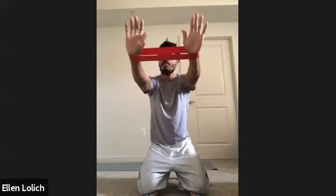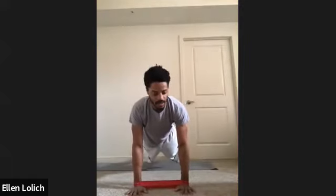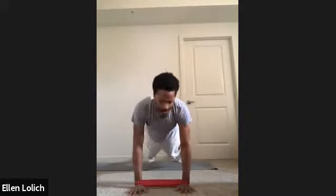Next, we have a banded plank clock. So, grab the resistance bands, you go place it around your wrist. You guys remember these, remember it's three points for each hand. So 11, 9, 7, and then 1, 5, 3, sorry. All right, so we got 45 seconds for that.